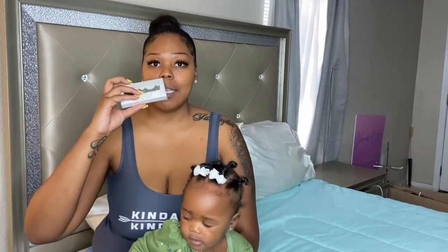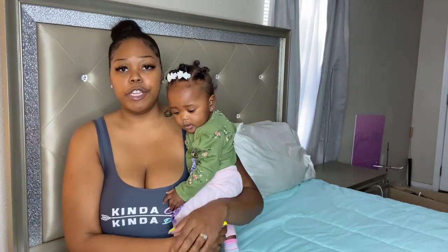I know you guys want these bomb lashes. You guys cannot resist these lashes. These lashes are freaking gorgeous. Stop playing. Don't play with that. These lashes are freaking gorgeous.